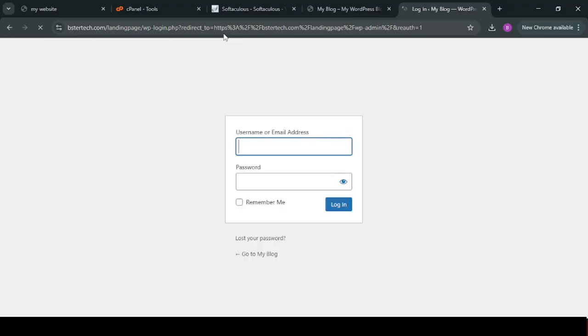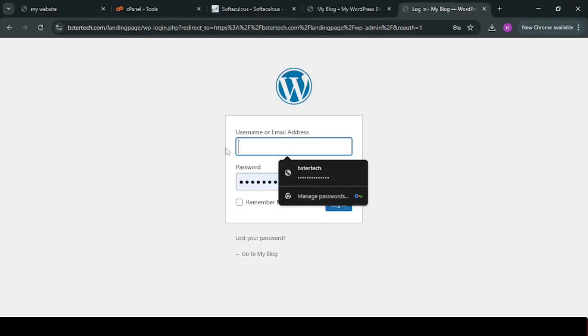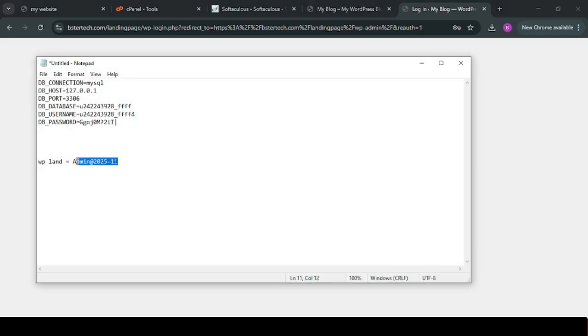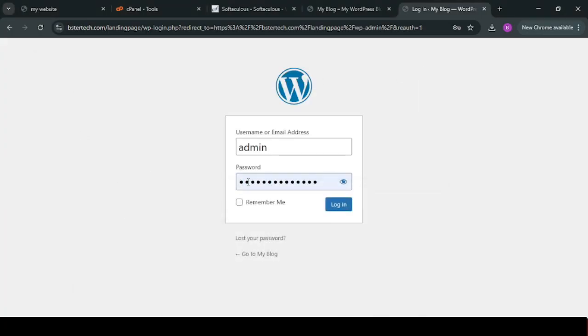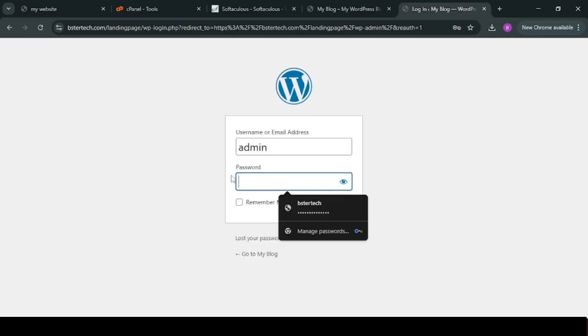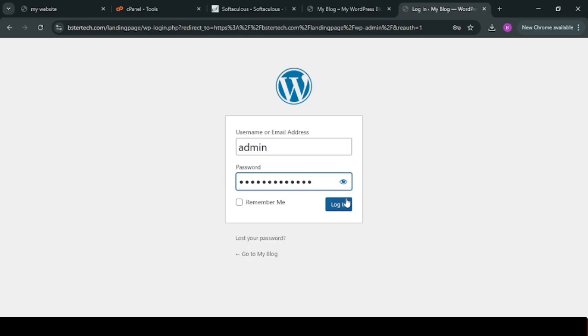This is where you'll be applying your admin username and password. Remember, our admin username is admin, then our password, this is my password here, which I pasted. Remember, we use this as the password. So you come here and put this as your admin password. If I log in now, it should automatically log me in to my WordPress admin.